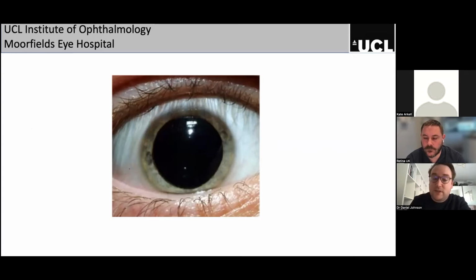We can take a lot of these pictures without you needing to be dilated, but ultimately it helps to get us better images, which is particularly important if you're only being monitored once a year or so, or if we want to monitor very subtle changes. We want to get as good a picture as possible so we can make a decision really.